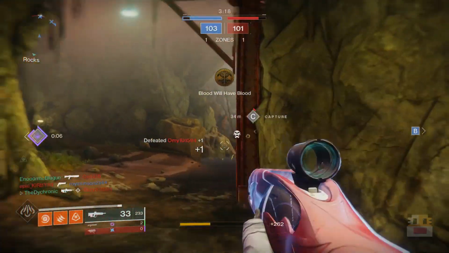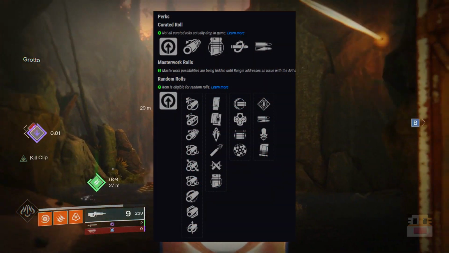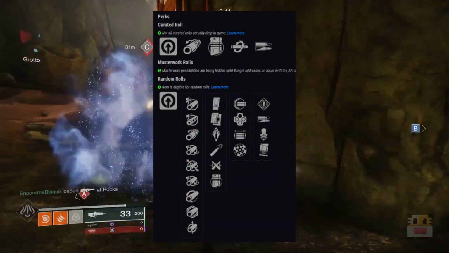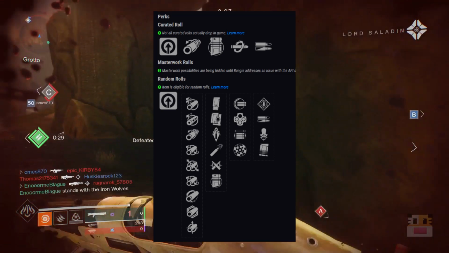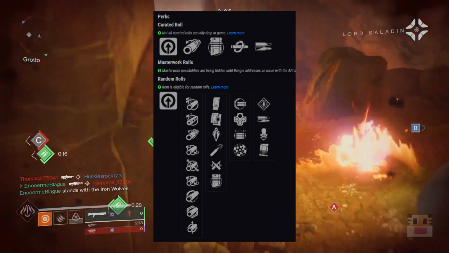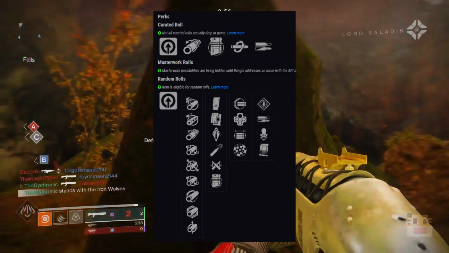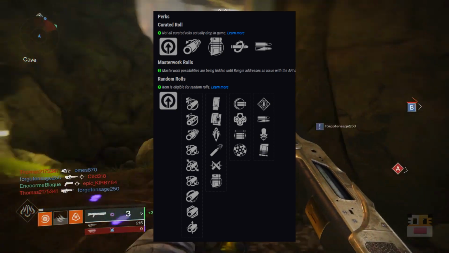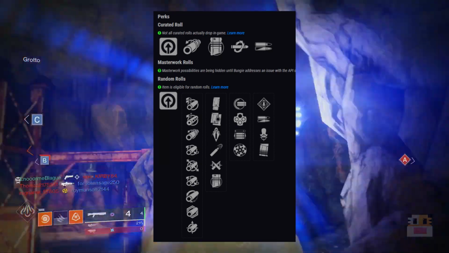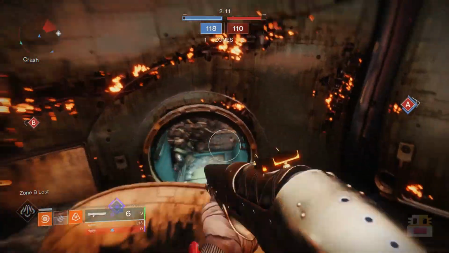As far as the rolls go, the curated roll has light mag, kill clip, plus high impact reserves, which is a very good roll, having a faster reload plus an extra damage like kill clip being the preferred in PvP. Outside of that, in the random rolls, it does not have the potential to have kill clip, but it does have the ability to have rampage and a bunch of other perks that'll help you with your stability and your range. But overall, I would say if you get the curated roll, stick with the curated roll, because that is fantastic.